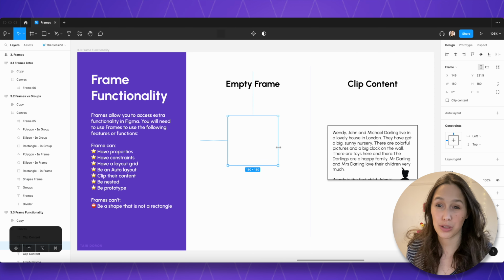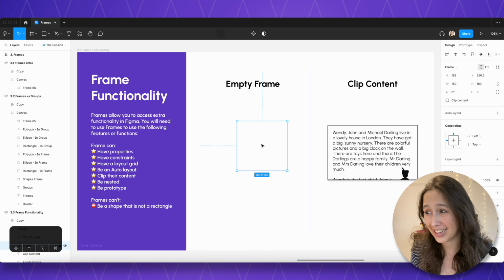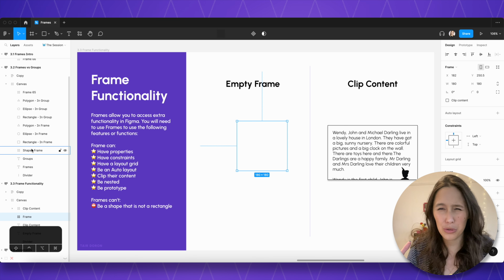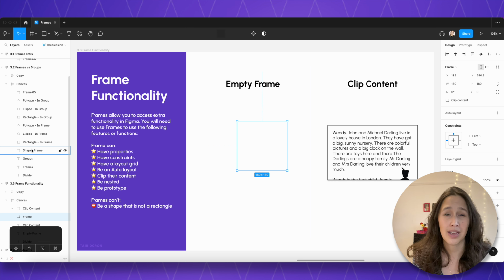A frame can sometimes just be empty, and right now we have this empty frame floating around here, and that can sometimes cause issues in our designs. If we have something, we're not sure what it is, but it's blocking and in the way, it can just be a frame, especially if your designs are later going on to development and they are looking meticulously at the layers panel to see what's included and they just see an empty frame, they might get confused. So just make sure you're aware of any empty frames floating around in your design.